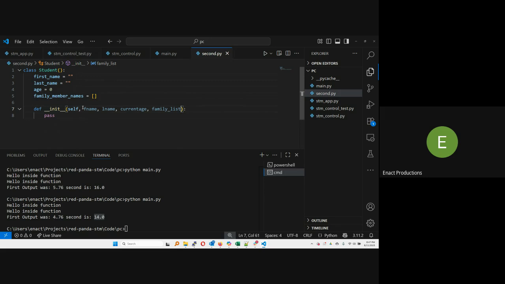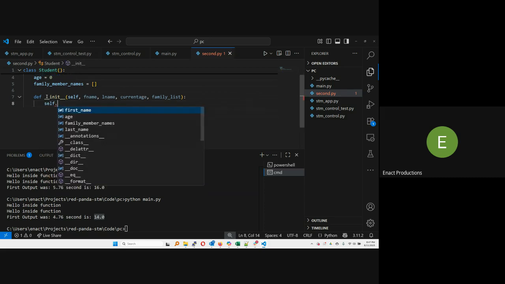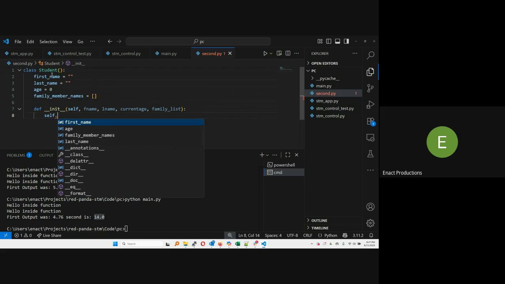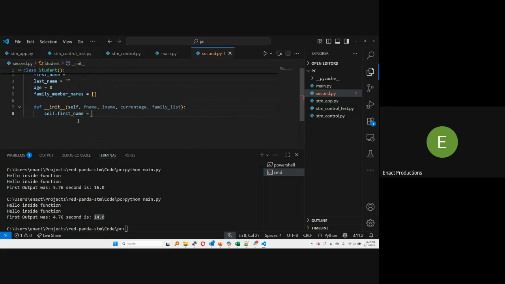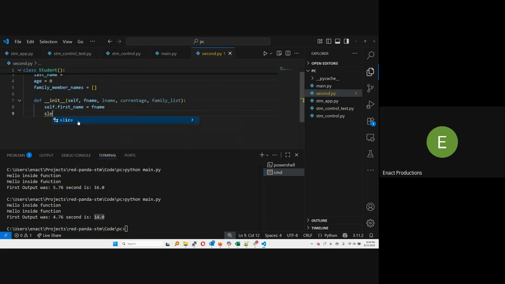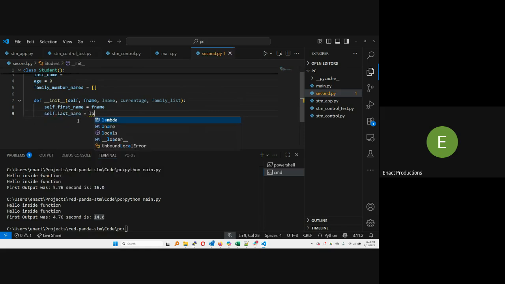And so these are things that we're going to pass into it when we're setting it up. And what we're going to do is we're going to use this very special notation, self dot, and then you can overwrite instances of these properties. So we're going to say self.firstName equals fname. This will make a little bit more sense when we make some progress. So I'm just going to do self.lastName equals lname.